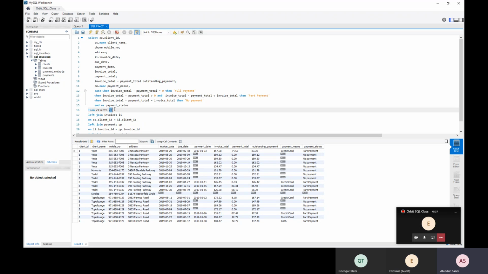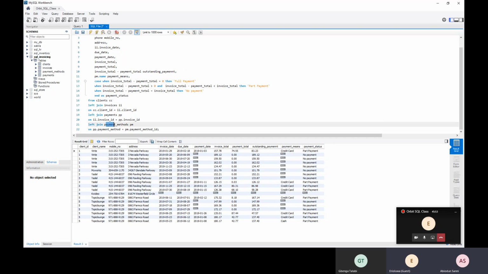I'm giving the table an alias, which is CC. So CC.name, this name is from this table. Call it client name. Also, this name is from the payment method table, so I give the payment method table the alias PM. So I'm telling you that this name is from the payment method table, and giving it this particular alias.